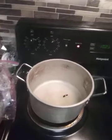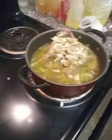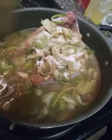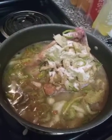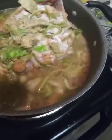And so tonight we are about to make some seafood stock for some gumbo. So over here I'm making my chicken stock, and those are my drinks back there. I'll tell you about those later. But what I have over here, I've got my leeks, my onions, my garlic, my celery, my seasonings in here. And I like to start my gumbo off from scratch. So this is what I do. I'm going to cover that in a moment. I want to give that chicken time to just separate there.